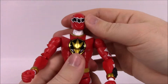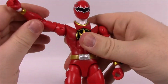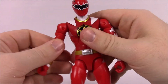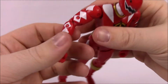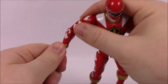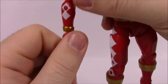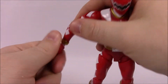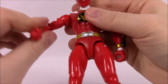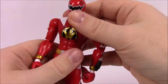And then we have, of course, articulation, so the head can move and twist around everything. Shoulders can move pretty far, that high up and everything. Of course, twist all the way around. It's got a bicep twist, a double elbow joint, which you can see there. These are the Bandai figures, so they move a lot and have a lot of articulation. There's a hand joint that spins around, and you can see the white ball. I kind of don't like that, but it's not too bad. It allows for more hand movements and everything. But we got a grip fist there. So just a lot of movement, easy to move around, pretty limber as they go.